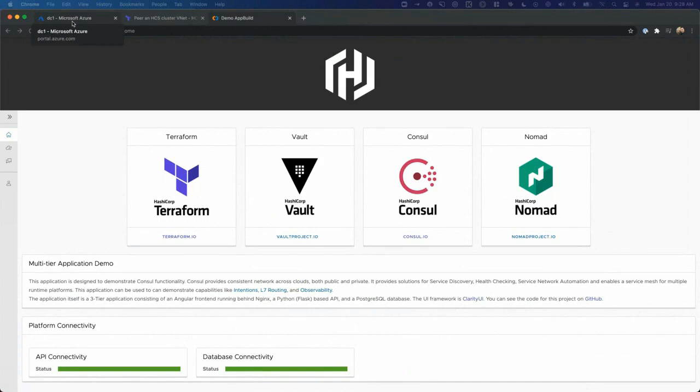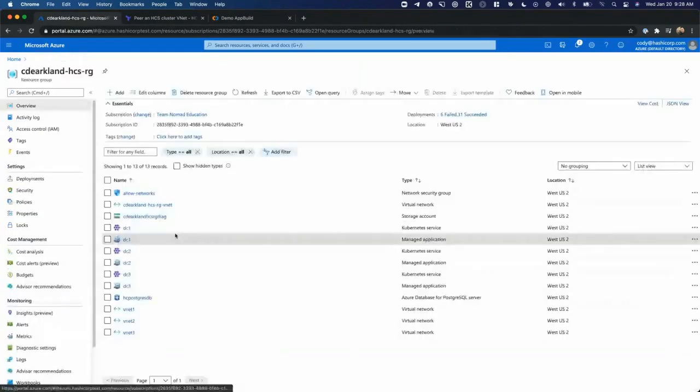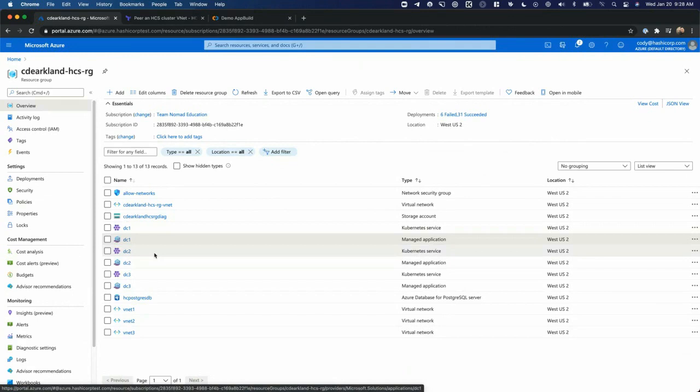But what you can see here is that when you look at this through the lens of a developer building applications, I'm able to consume different components of this application across a number of distinct clusters inside of an Azure environment. So this application now lives in DC1, DC2, and DC3, and is ultimately acting as a single application. From the application side, it thinks that everything is sitting right alongside it. So it's a little bit cleaner of a process for how these things communicate with each other. Ultimately, it's all available from a policy standpoint.